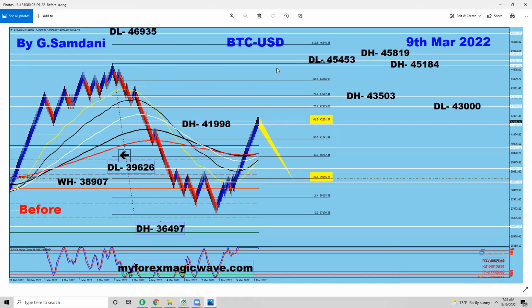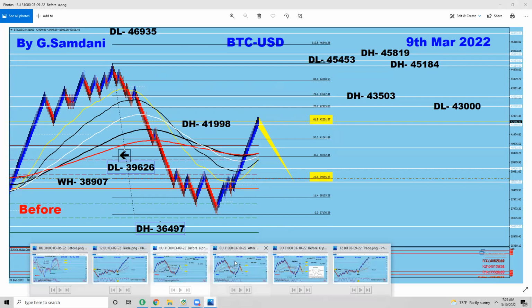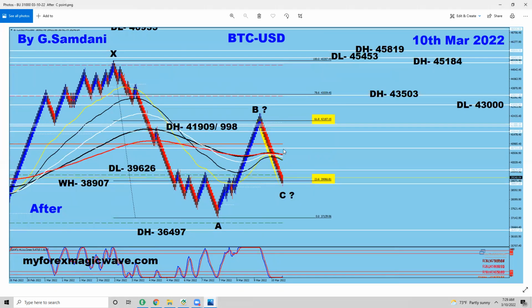And it may go up all the way here. So I'll see, but this is enough. And a lot of times the price makes the turn from here. So I made another chart that this thing is going to come down here. And here, that's what happened. I closed my long and I made this chart. I said, okay, let it come down, then I will get it. So from here, it came down here exactly where I set the 23% line.